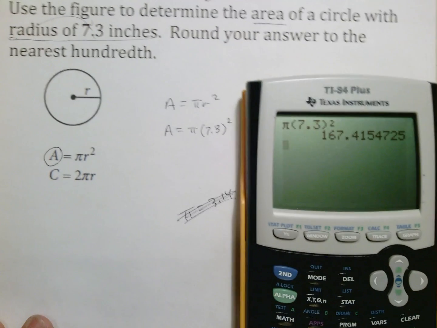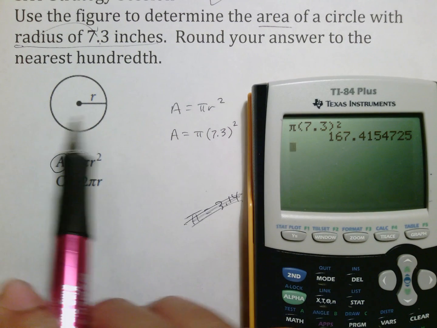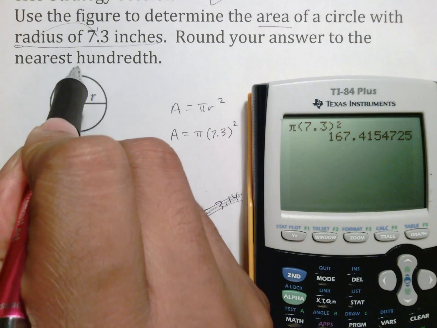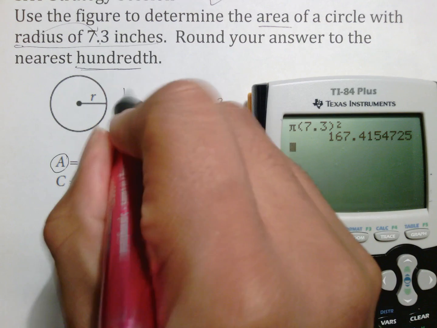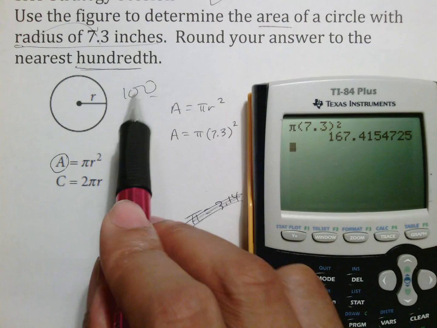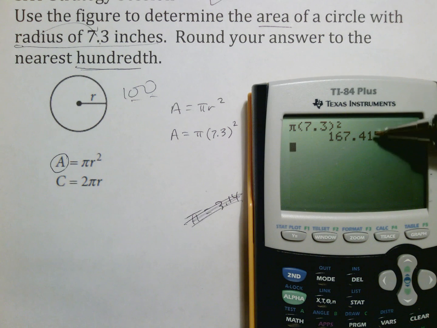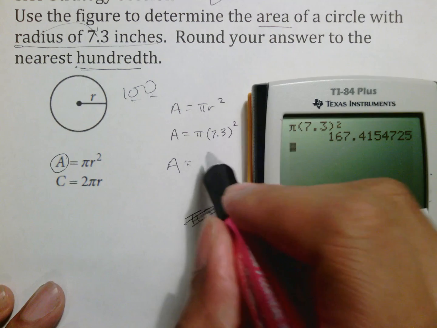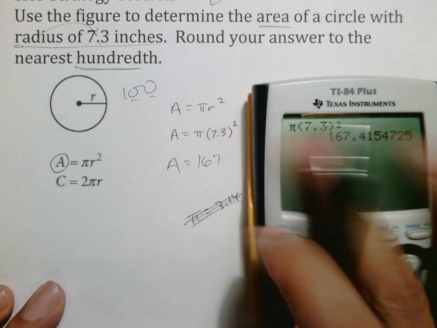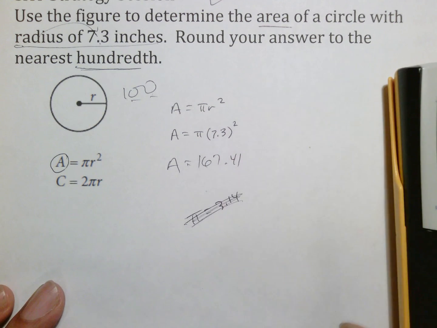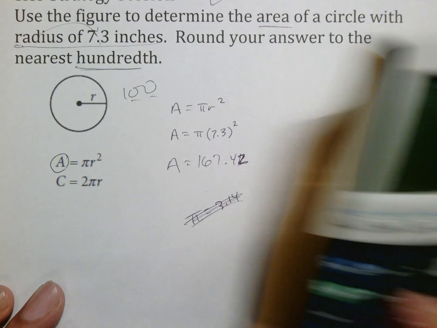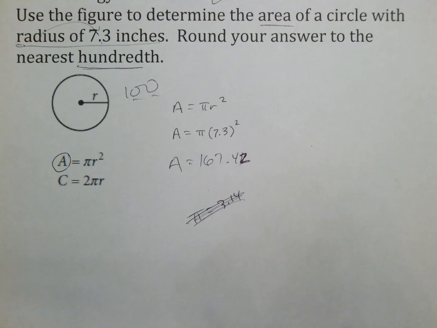Now here's the part where you have to think. They want it rounded to the nearest hundredth, and the way you know where you're going here is you think about the number 100. 100 has 2 zeros, which means that if you want to round this, you will round this to 2 decimal places, and so nearest hundredth means we're cutting off here, which means the number that we're cutting off is 5, and so that 5, as I told you about the club bouncer, is strong enough to push through. So it means we end up with 167.42, not 167.41, because that 5 would actually bump that one up. So again, just make sure you understand how that works.